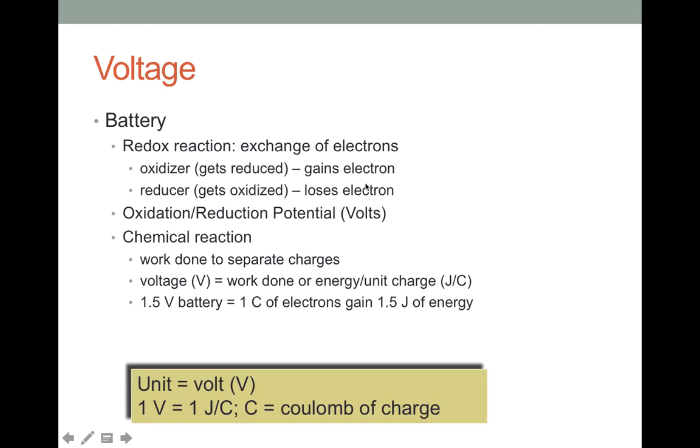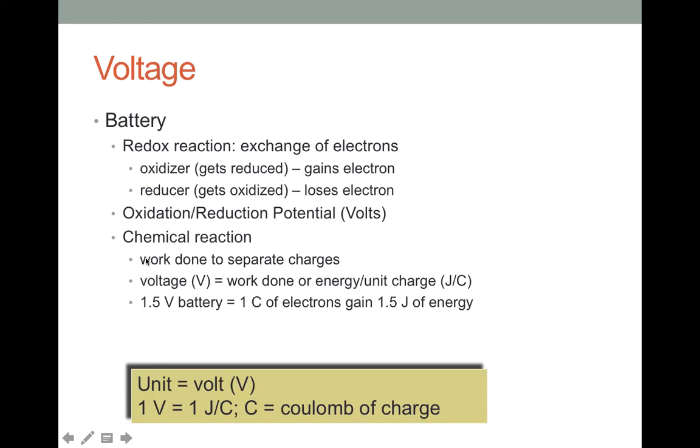What really happens effectively is that one of the elements will have an electron in an orbital that is fairly far from the nucleus. It wants to get as close to a nucleus as it possibly can because the electron is negatively charged. The nucleus is obviously positively charged. If it goes to another atom, which is the nucleus of the oxidizer, it'll be in an orbital that is a little bit closer to the nucleus. It will therefore lose energy, and that loss in energy is what produces the energy that is used in a circuit, or the voltage of the battery.